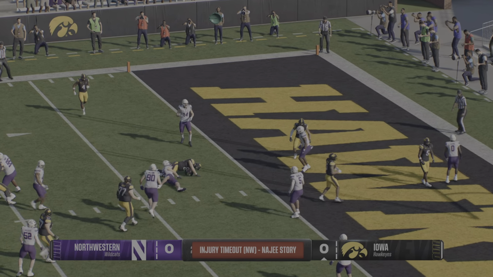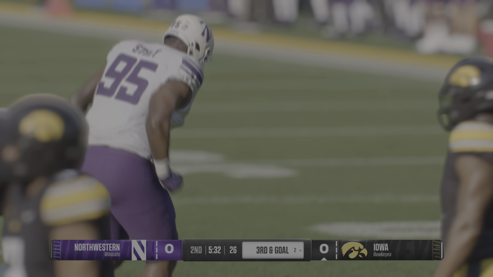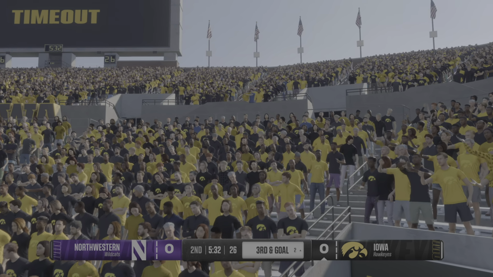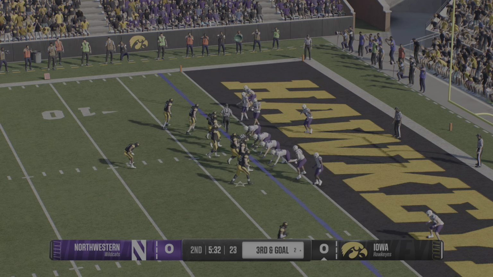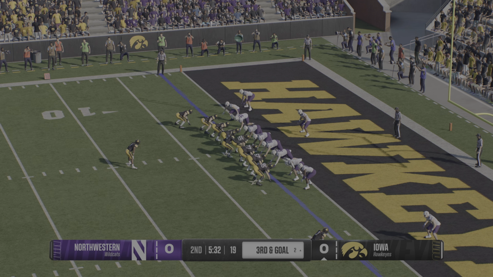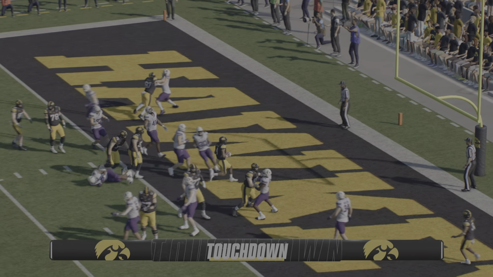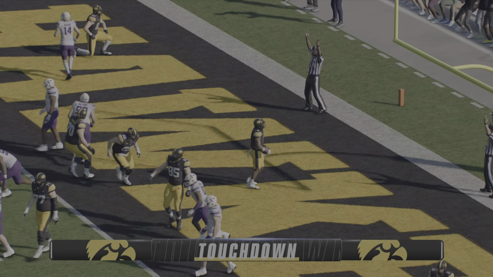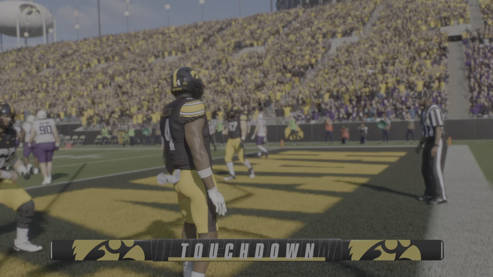Makes the catch. And he wanted the score badly, but the defense wrestles him down at the 2. Well, they're able to find the tight end for an easy completion, but good job tackling, not allowing him to get the first down. This offense has converted twice on third down on this drive. A third time would put him in the end zone. Into the end zone he goes. Touchdown, Iowa! Can't start a game any better than that.